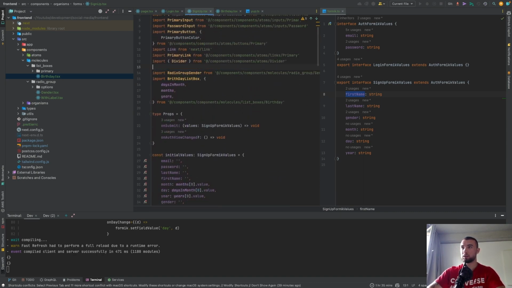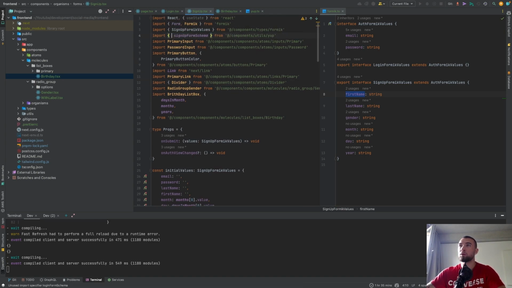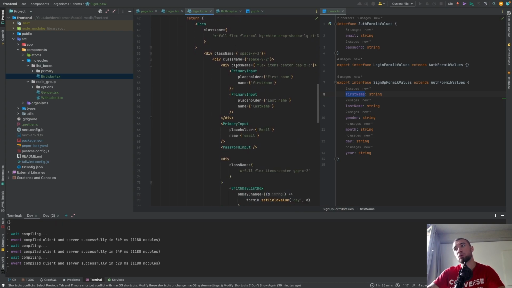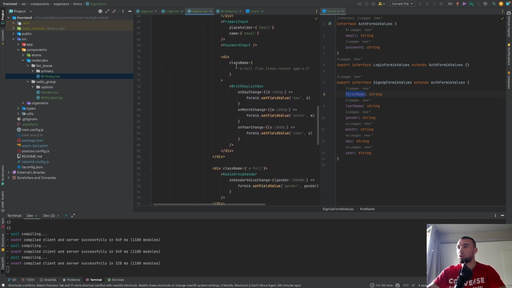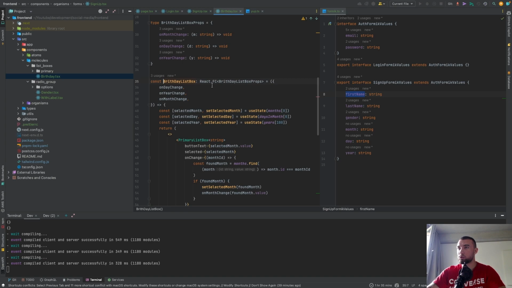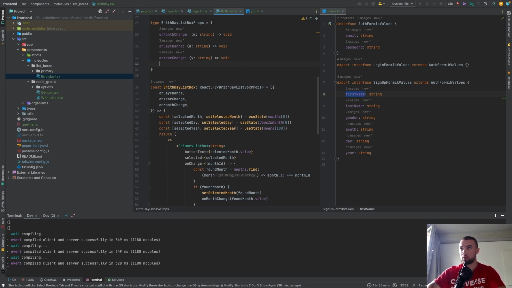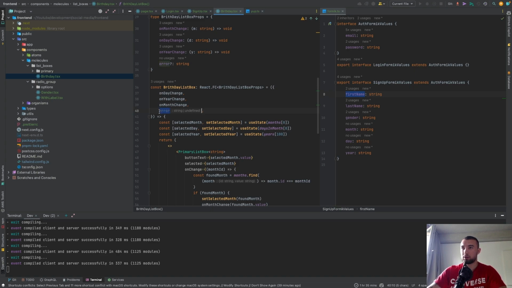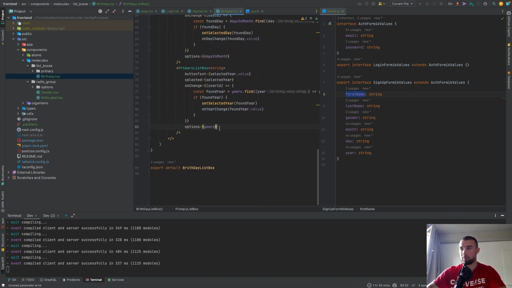Initial values. Let's remove these unused imports. This one too, and this one too. We want to also pass an error prop here. Error. Let's say it could be undefined or string. Then in here, if error exists, basically display it in a span.